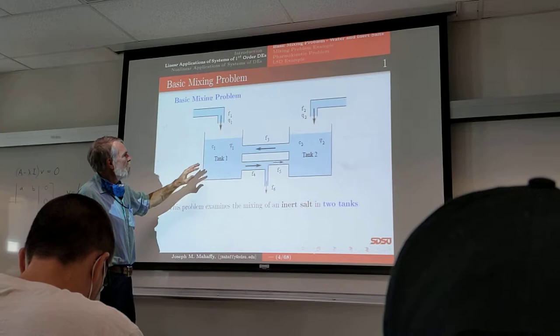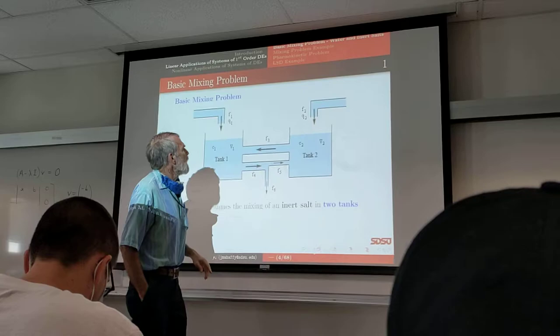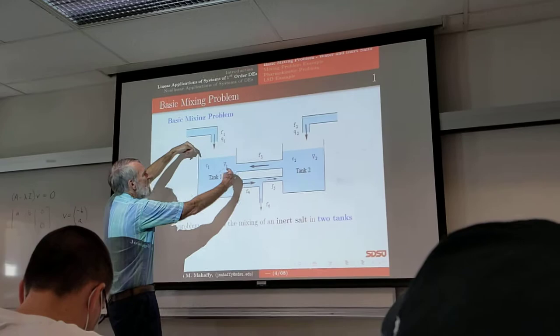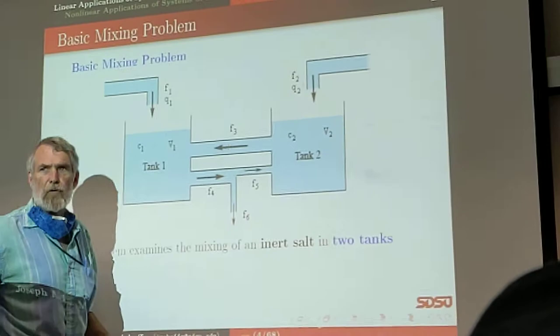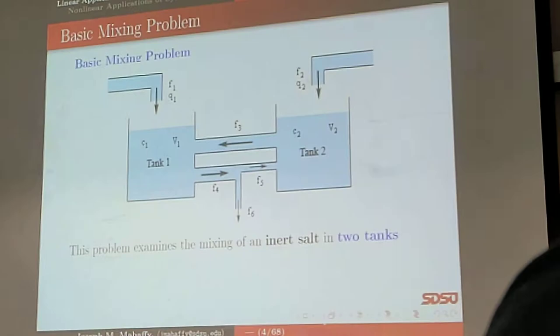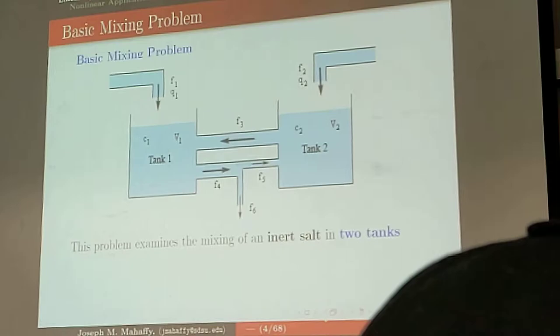It's going to have to add up to flow 1 plus flow 2. We're going to look at the concentration in this tank, concentration in this tank. And we're going to have to have nice matching things, whatever comes into this tank. So flow 1 plus flow 3 better equal what's going out in flow 4.